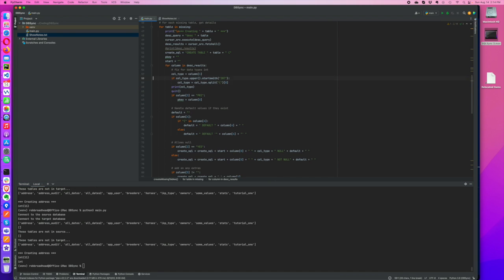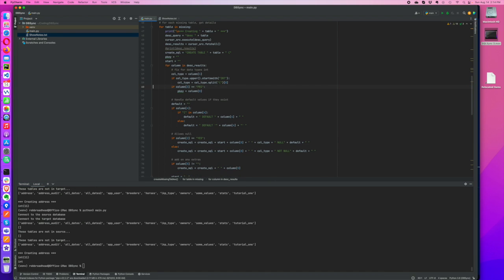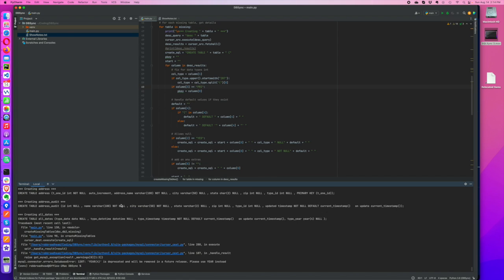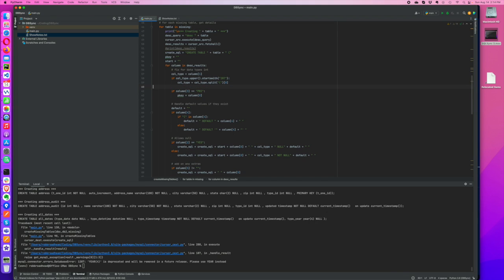So let's get rid of those and let's see if it runs. And we run into one now with create table all dates. So year 4 is running into the same thing. So we want to take here, let's do that. We're just going to do an or.